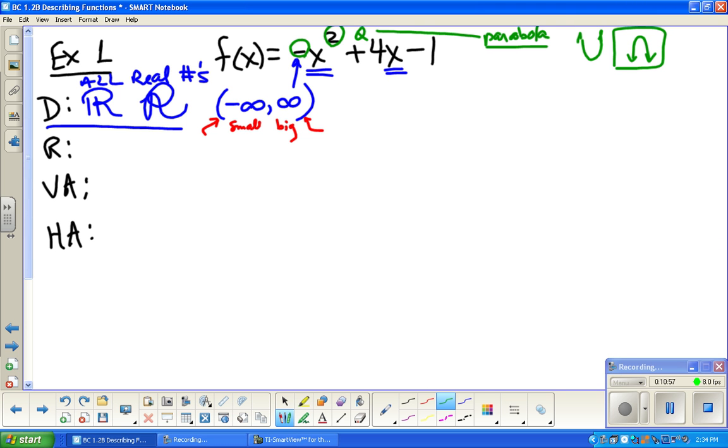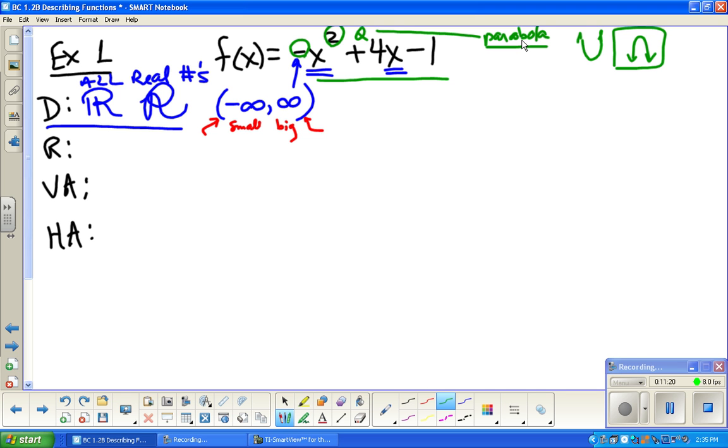So is every y value in the universe going to be part of this? No, because it's not going to keep going up forever. In fact, it's going to have a maximum, and it's only going to be that maximum and everything below it. So I'm thinking to myself, this is kind of a complicated mess. I'd like to be able to look at a picture of this. Okay, well, there are a couple of ways to do this. Obviously, we could do this in the calculator and graph it.